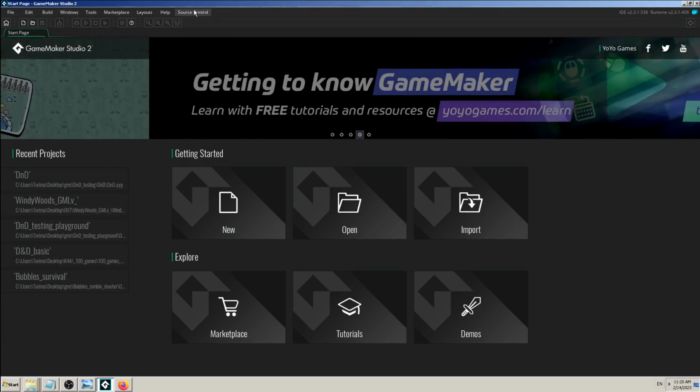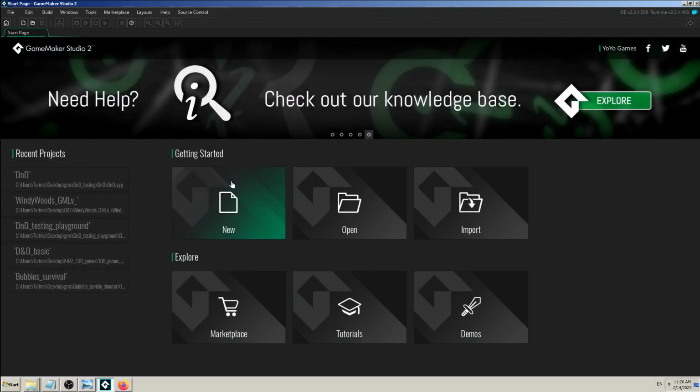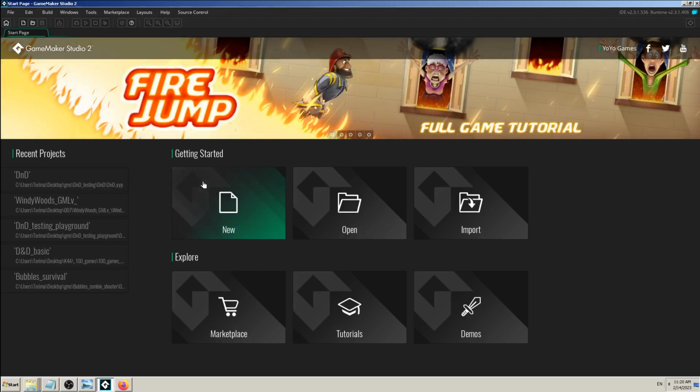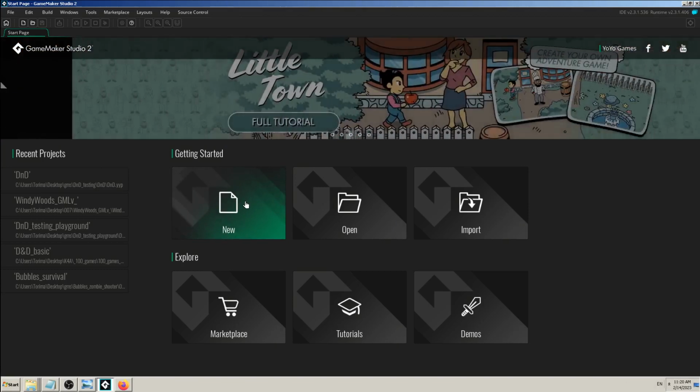In the top there is a menu. On the left there are recent projects which you have already worked on, but we will concentrate on this one, New. The first button on the left, it makes sense to be the first one when you want to make something new, just start from scratch to make a new game application or whatever.